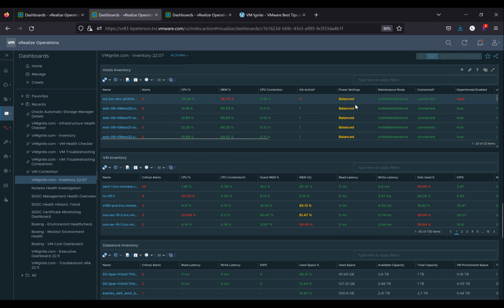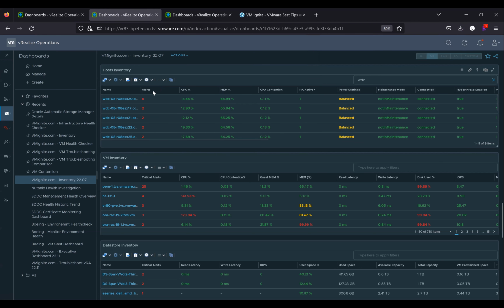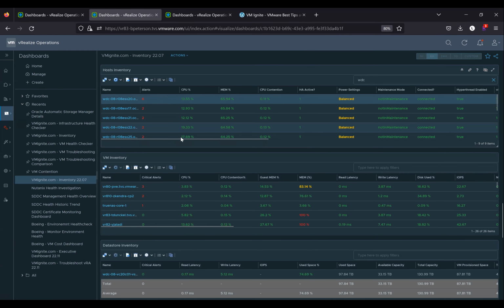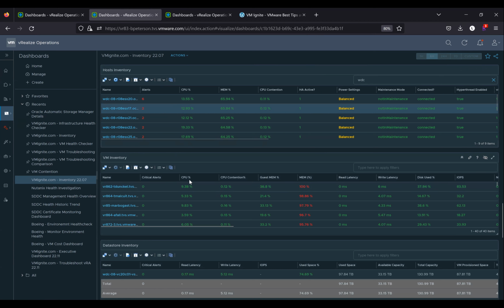Now, some bells and whistles of the widget. I can search for a host. So I can say WDC, and I just start with WDC ones. Another thing you can do is, like I said before, you can export this list. So here I can export the list to an Excel spreadsheet. And if I select the host, you see here I did an interaction. So I actually did an action to see which VMs are on this host. If I click this again, you can see which VMs are on this host. That's an interaction to another list view.